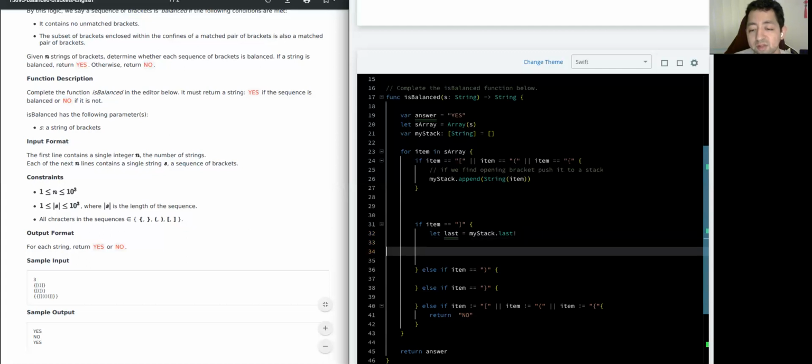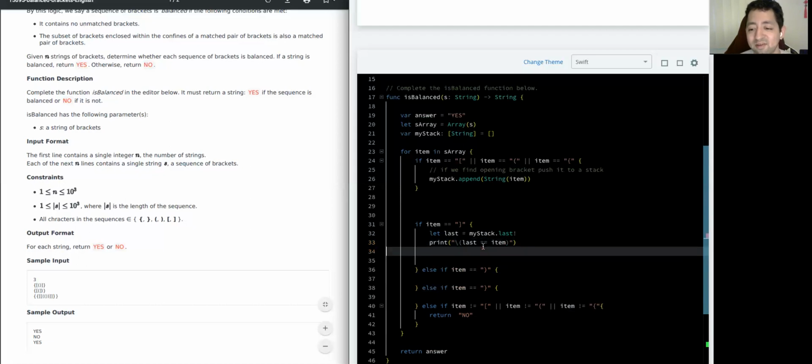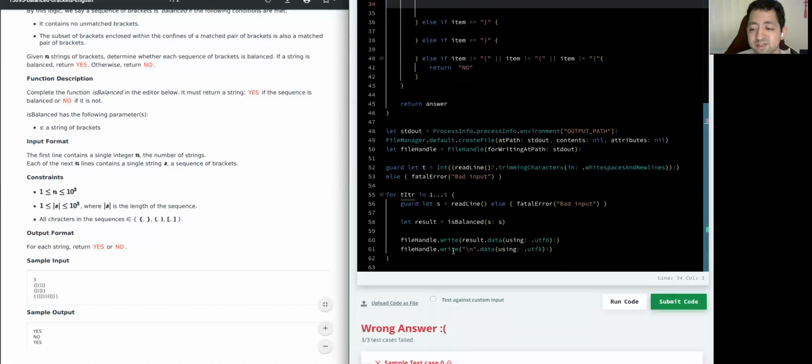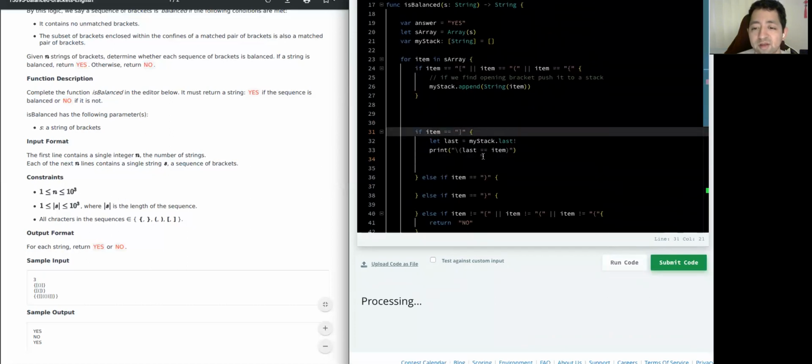Yeah, so then we'll get our last, and let's print out a string. Let's say last equals item. Let's just check that. Let's print that out and see what we get. And that's only accounting for this bracket here.